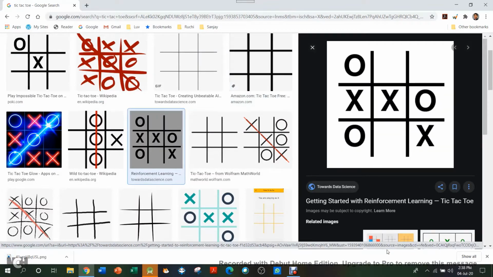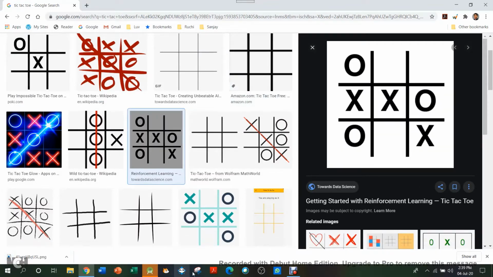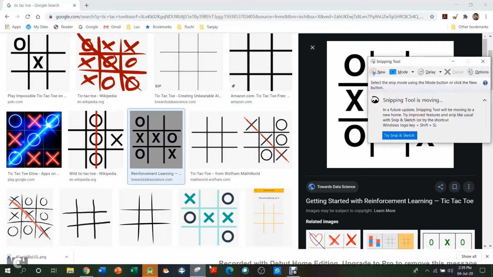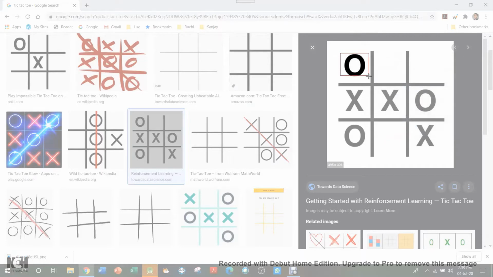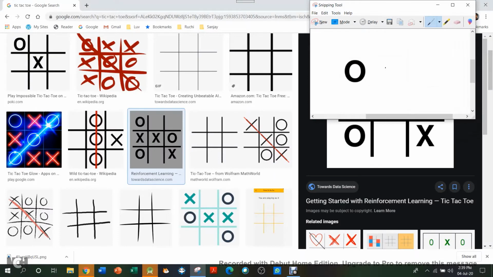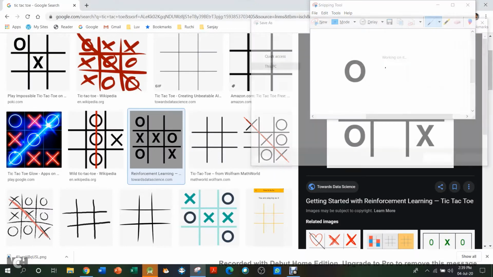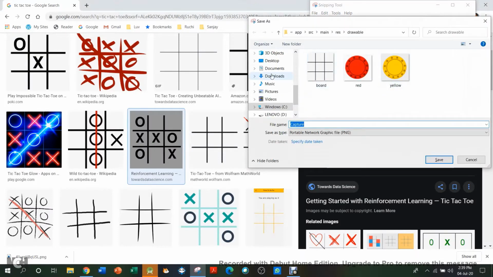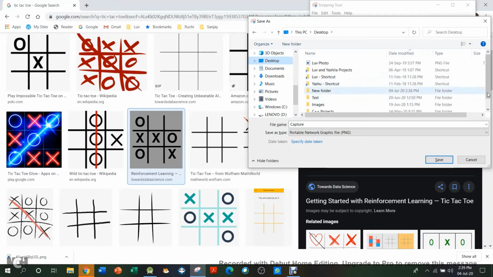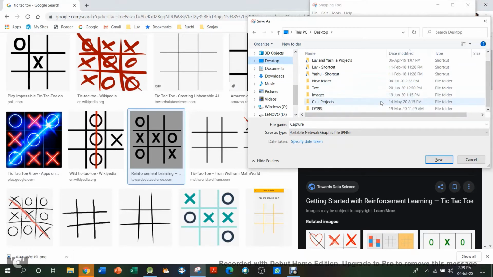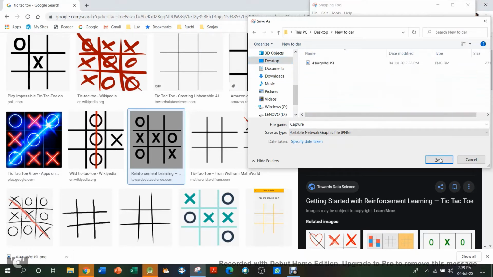So let's go to the snipping tool, which should be on your laptop. Then let's do new and just get the O part of this, like here, and then save it. Just find that new folder, there it is.